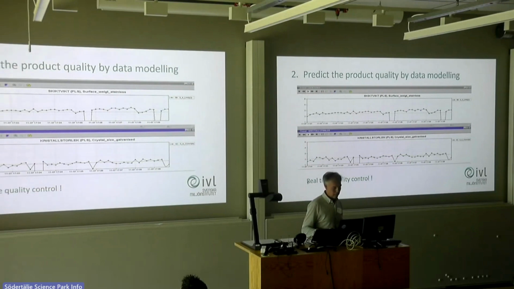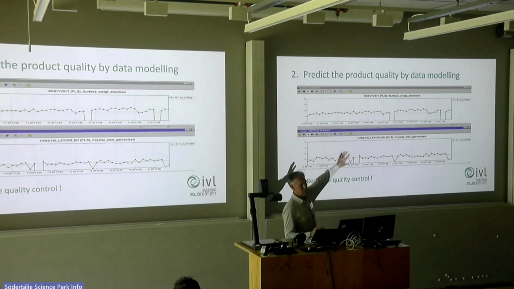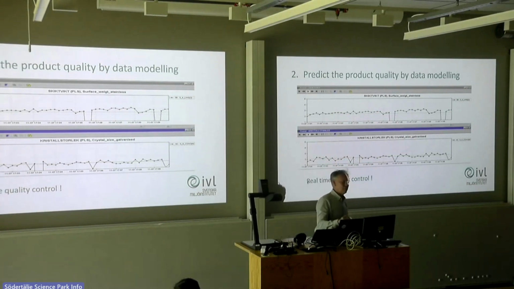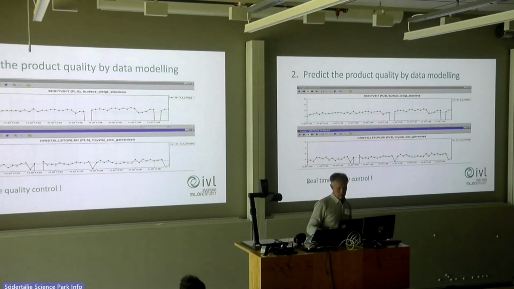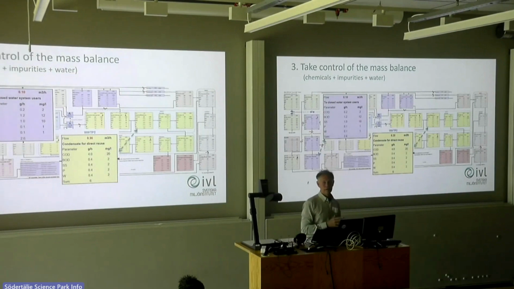in real time applications. And you also could see, as I showed you, the process is changing over the year, going like this. If you have good process control, you could see how it changed and you could control it back. So you have the process not running and changing over the year. By having this control, you could also ensure that you have a process that is more stable.